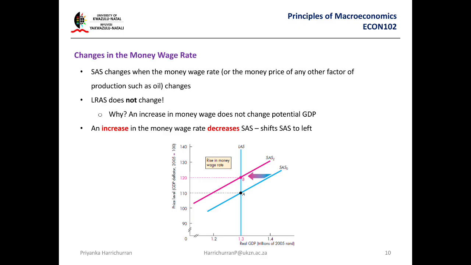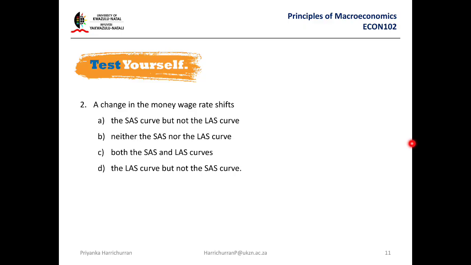increase in the money wage rate basically means you need to pay more salaries to your employees. If you need to pay more, that's an added cost, right? That's like the cost of your resources or your raw material. So that's going to the left. Even the price of oil, if that increases, your supply curve is moving to the left, short run. It doesn't affect the long run. A change in the money wage rate only shifts the short run aggregate supply, but not the long run aggregate supply.